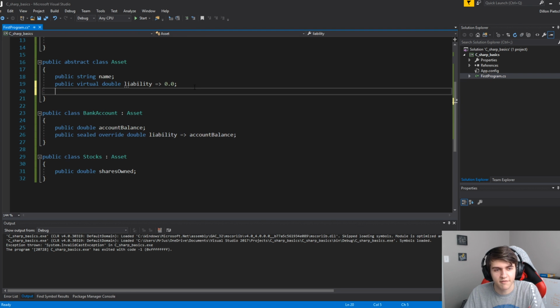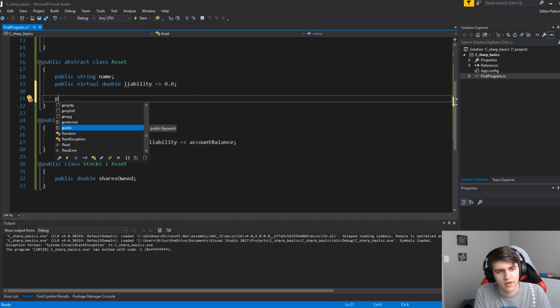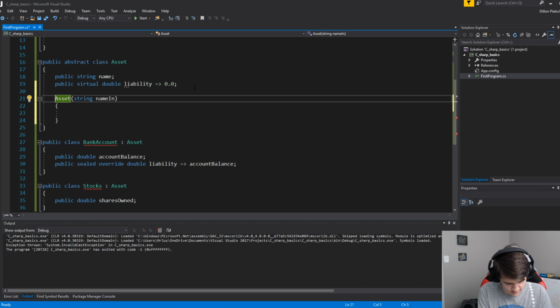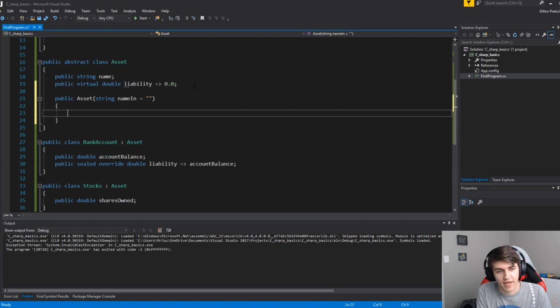So we have all this stuff, and let's look at how constructors come into the mix here. So if we were to create a new asset constructor, we're going to say that people can pass in a name in. We'll also say that this constructor is public as well. And so what I'm going to do is set this equal to an empty string just by default, but people can pass in things.